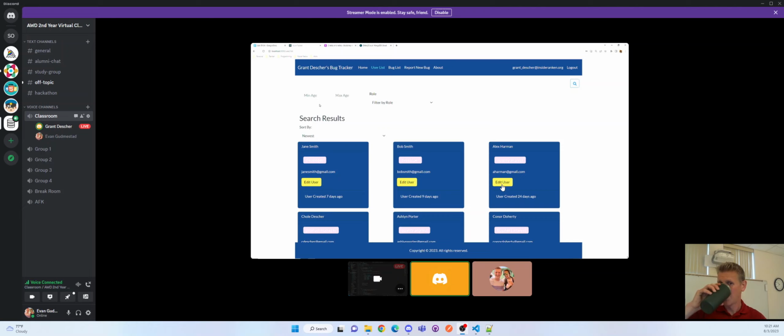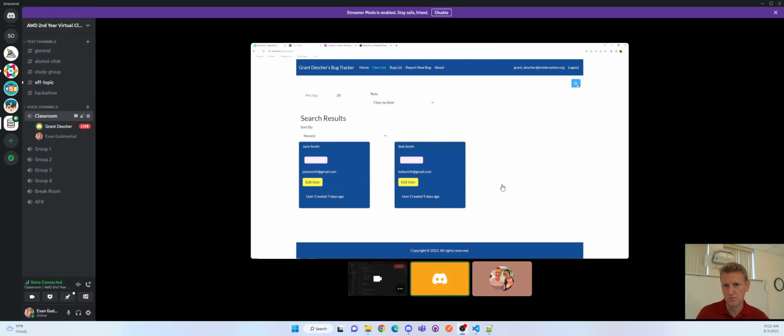Cool, and that's what I have here. They're number fields. So I think, let's see, minimum age can be 10. That should filter out these two. And it does. And then max age can be 20 days, and it should filter out everyone else. This is age of how long they've been in the system? Yes, not like the user's biological age or whatever you call it. Yes, yes.